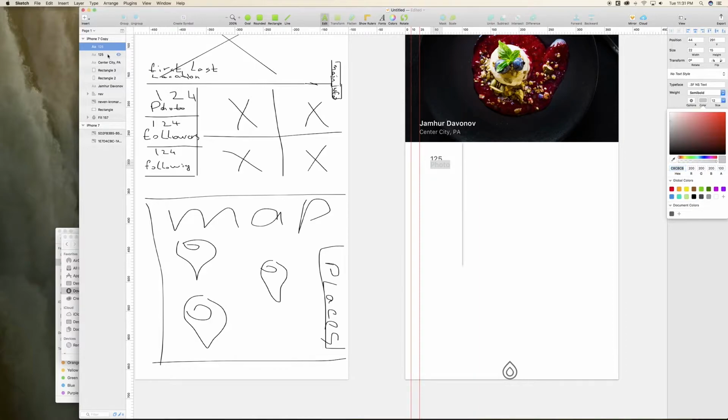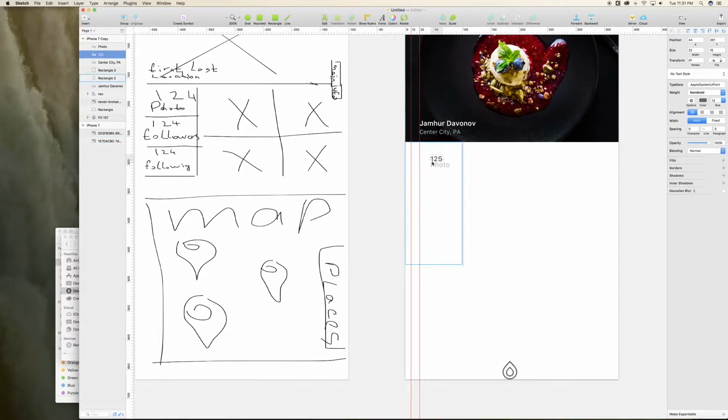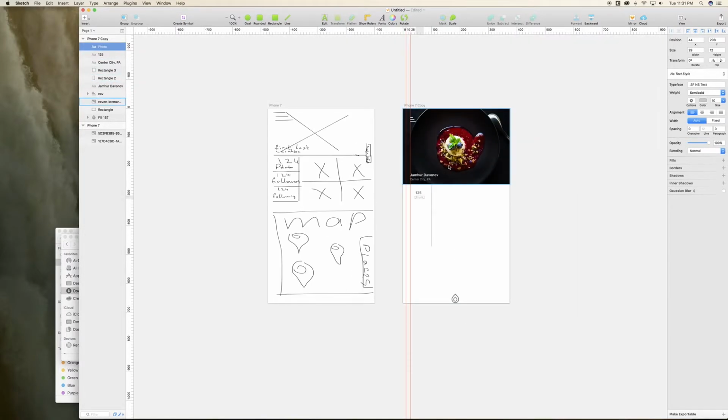Okay, something like this works. Let's see. Yep, that works fine to me. And then let's say we're gonna put this as a 10. Okay, so we're gonna take this, make sure 1 2 3 4 5 6 7 8, like this, like that.